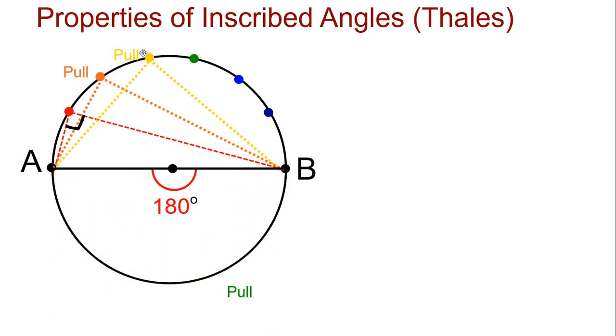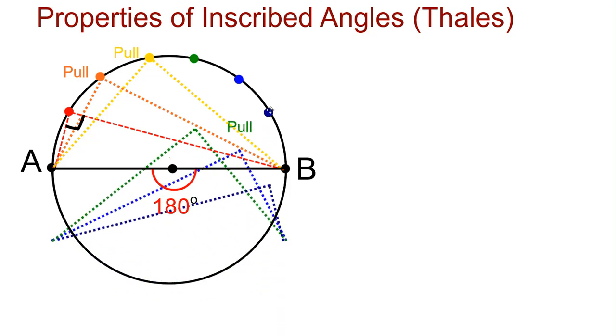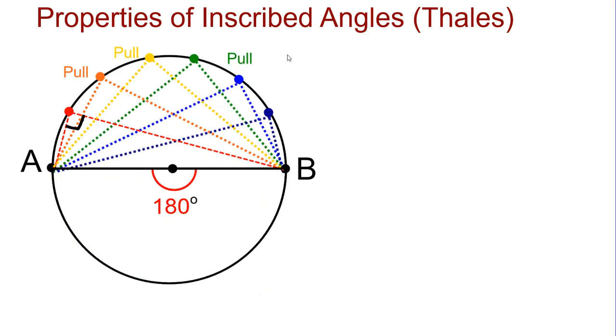Okay, so we can do the same thing with the yellow one, which you can actually see, which is kind of cool. And we could do it with the other colors, the cool colors, the warm colors of the color wheel, I suppose. Any vertex that we choose on the circle and go through 2 endpoints of a diameter will give us a right triangle. So Thales' theorem states that all the possible leg lengths of a right triangle that have a certain hypotenuse of this diameter are found in the semicircle of the circle with that diameter, which is actually pretty cool.